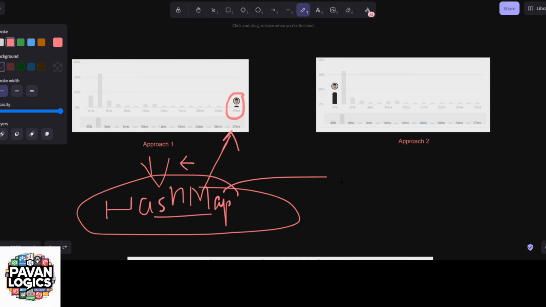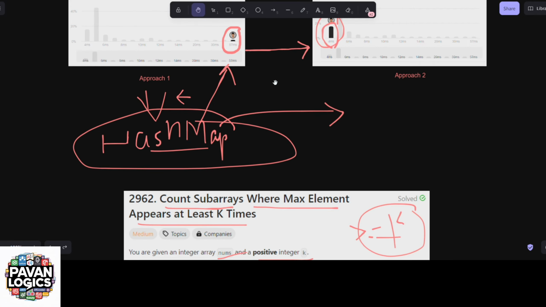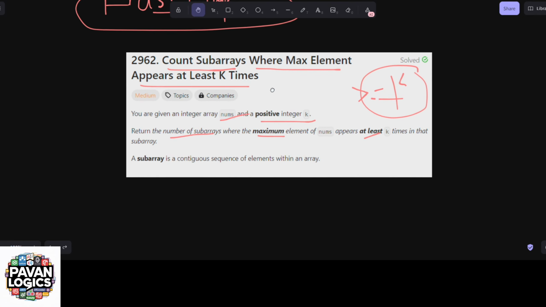Then I saw someone else's video and got to know that we can use a variable instead of that hash map, and it will drastically decrease the runtime to 4 milliseconds. So this is how we can find optimized solutions, by watching others' videos and other solutions. This is one important point that I have learned while doing daily LeetCode every day. So let us discuss the approach.